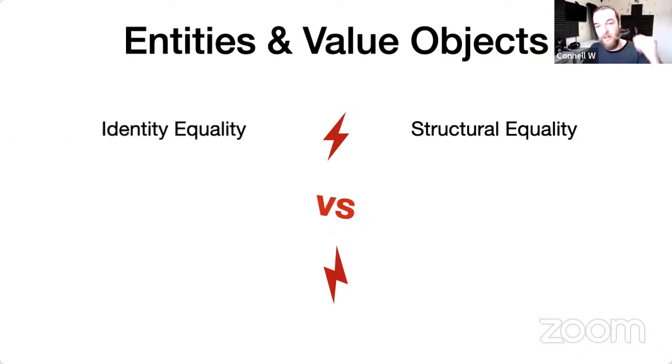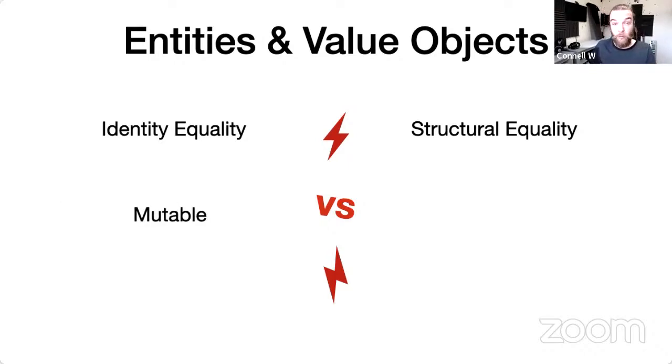Whereas entities have identity equality. They have their own identity. So if you had a person object and two people had the same hairstyle and the same hair color, they might not be the same person, just because they've got the same hairstyle. So they have different identities. Even if all of their properties are exactly the same, they are still a different instance of this thing. It's kind of similar to a struct and a class. It's not quite the same, but it is quite similar. If you can understand the value equality, it is what it is, or structural equality, versus identity, where it doesn't matter if they're exactly the same. They usually come with an ID field.